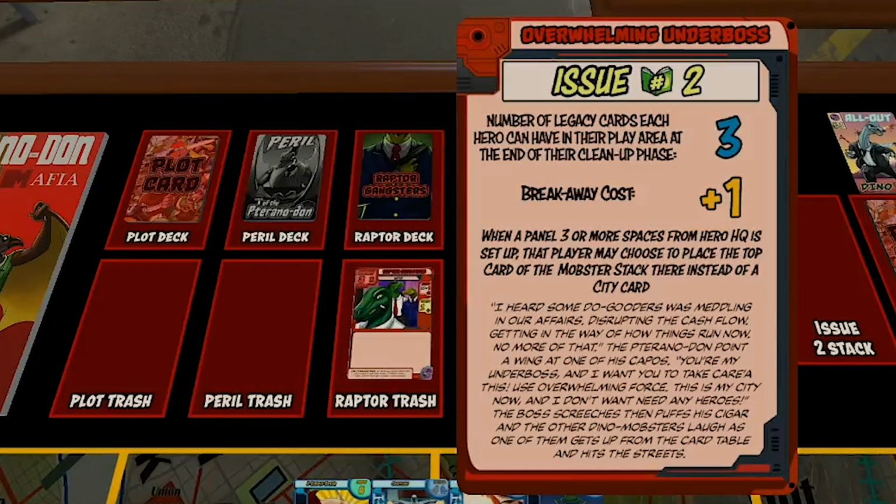But here we go. Now we've got 3 legacy cards, and it will cost 1 to break away from enemies. And here's the most important thing. When a panel 3 or more spaces from Hero HQ is set up, the player may choose to place the top card of the mobster stack there instead of a city card. Time to fight some bosses.